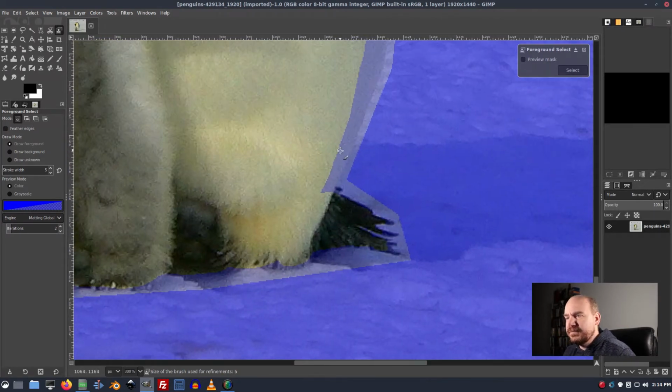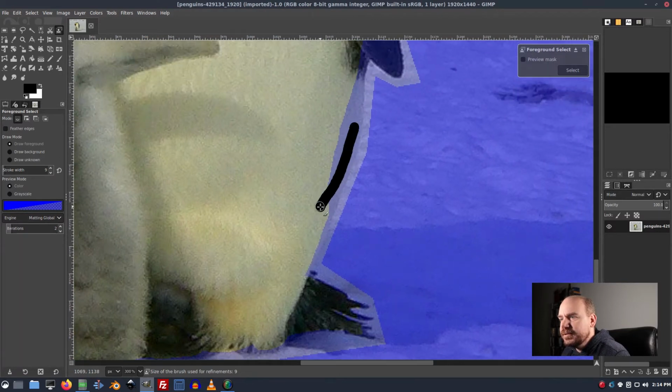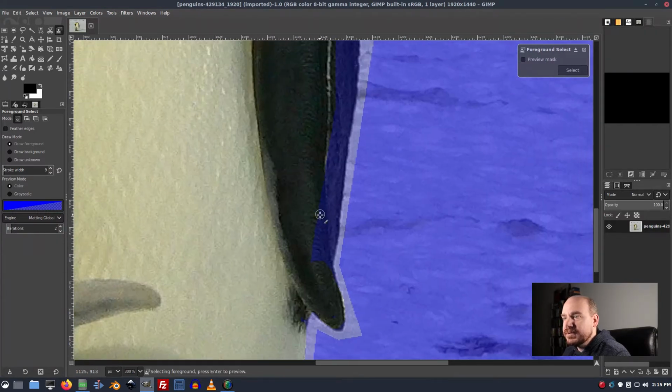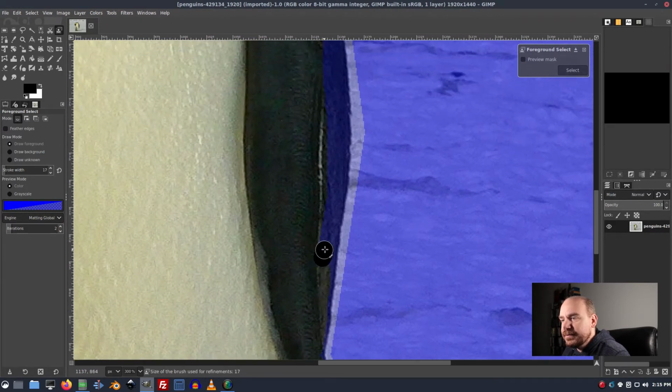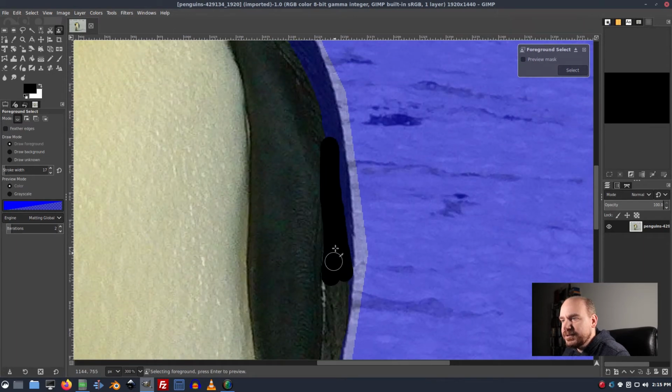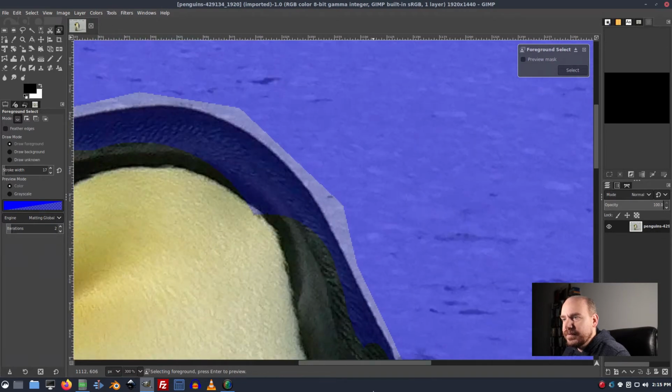It's okay to leave some in the unknown. That's the key to this tool. But it's a trade-off between making it accurate and making it fast. So you just decide how important it is for this to be completely correct, and spend as much or as little time on it as you see fit. This part, I feel like the program's going to do a good job. We just want to help it out as much as we can.